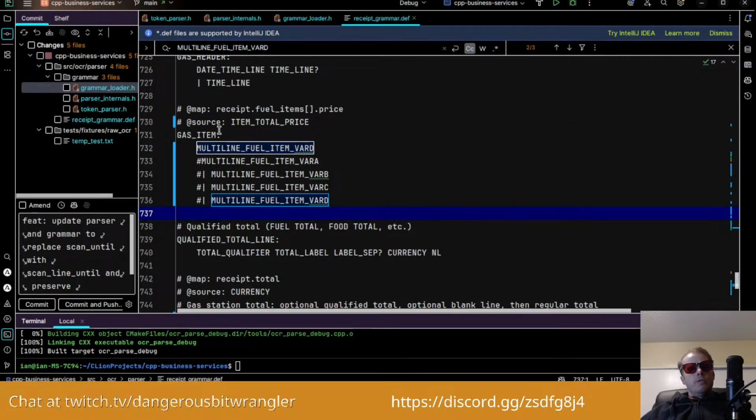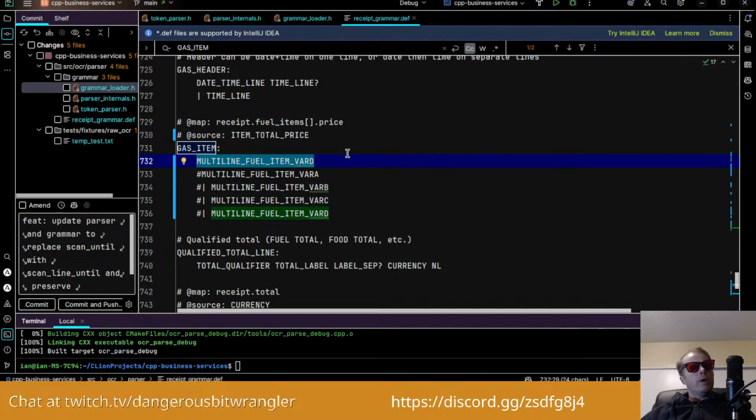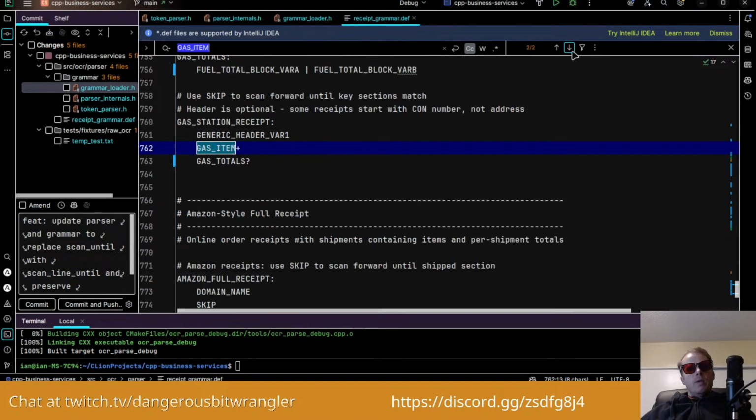Okay. So if it matches one of these fuel item variants, then it goes, okay, I matched one, try the next one. Okay, failed. Match the next one, try this one again. That's what I'm trying to do. The problem is that's a lot of iterations. It's a lot of checking and forward looking. It's a little bit costly for CPU cycles. And just in general, it's just a lot of executions.